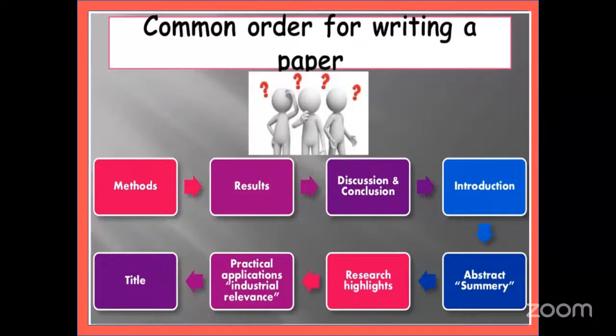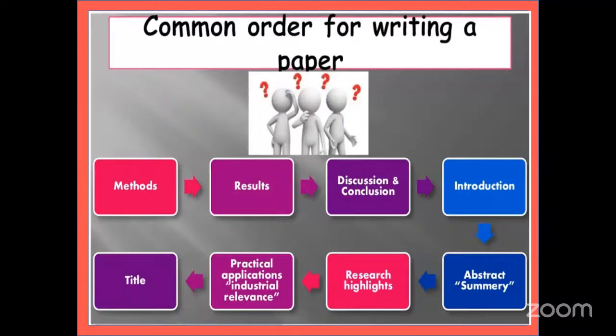What should you write in the abstract? Abstract is very, very important. Because the reviewer and editor first look at the title, abstract, and conclusion. They will decide whether your paper will be considered for the further peer review process or not. Otherwise, they will reject it at the initial stage. So they read your title and abstract very carefully.